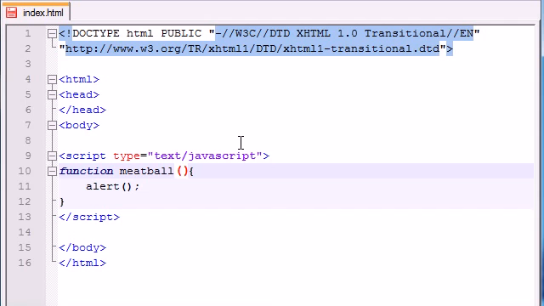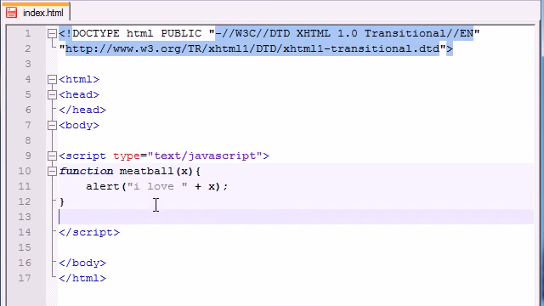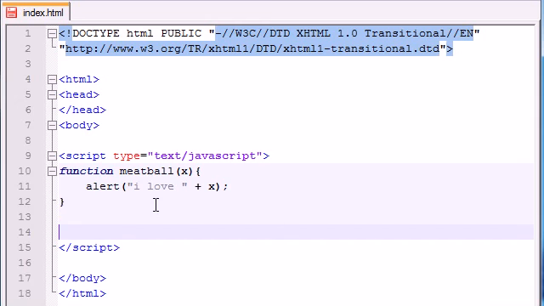So let's go ahead and make a function with a parameter. Now, in order to make a parameter, just type in the name of a variable like x or something like that. And then later on, whenever you're creating the body, you use that x just like you would a normal variable. So for example, I love, and then write x. So now whenever we use this function, instead of leaving it empty, let me type meatball, and then we need to pass in a value, and let's just say bacon or something like that.